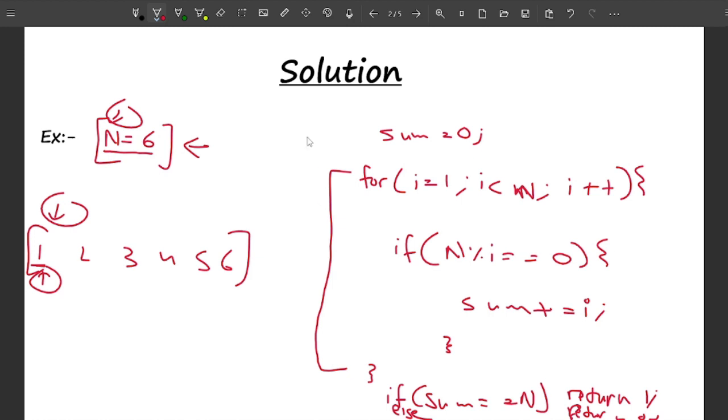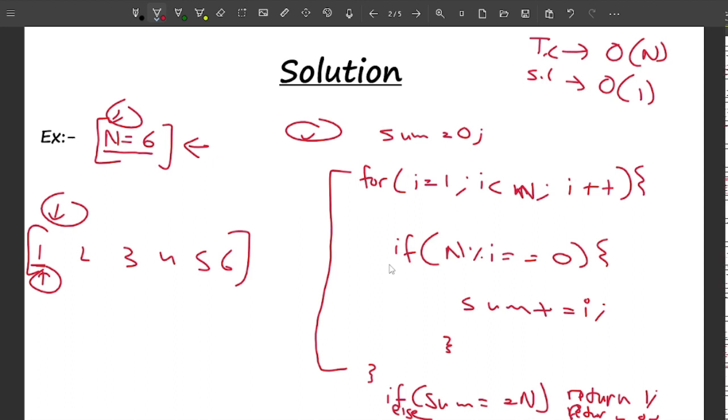So guys, this is the first approach that we have. And interestingly, we can optimize this particular approach as well, right? I will definitely show you. See, first of all guys, this is the approach that we have, and the time complexity of this particular approach is O of N. This is the time complexity, and space complexity is surely O of 1, right? Because we are not using any extra space here. This is about the first approach.